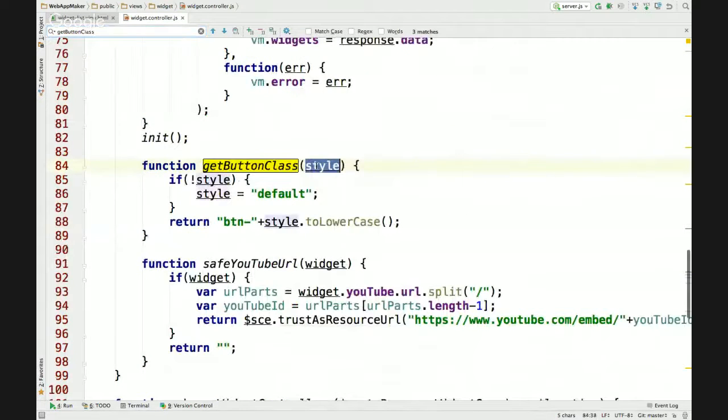It gets a style. If there is no style, it's going to assume that the style is just default, which is a legitimate Bootstrap button style. And it just returns the string btn dash and then the style to lowercase. So I'm calculating the class dynamically.